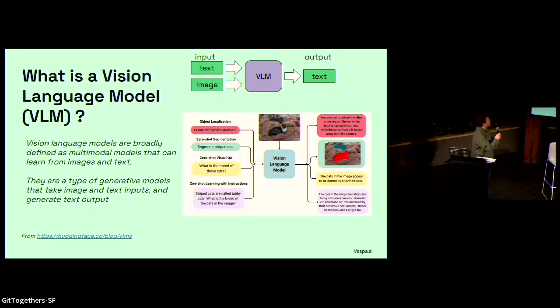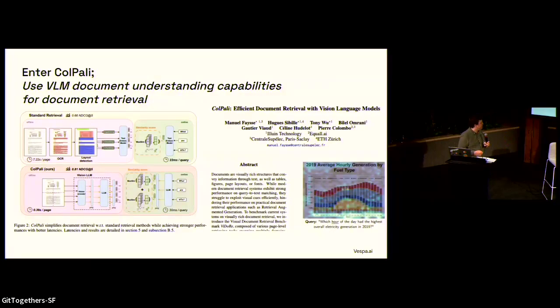So what is a vision language model? I think most people have already tried something like GPT-4o, but there's been a lot of talk about using those models to extract the text. And that's a good use case. They are really good at it. But there is also a lot of other information you can extract from the images beyond just extracting the text and the tables. Like you can actually turn the image into an embedding based on the understanding of the image by the VLM.